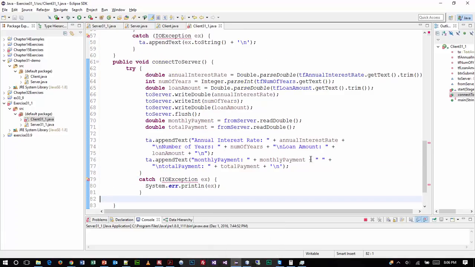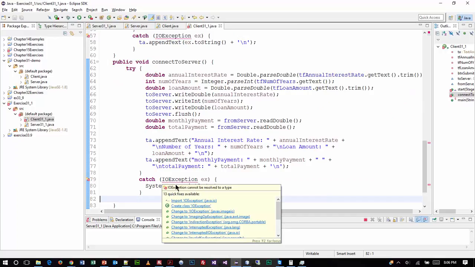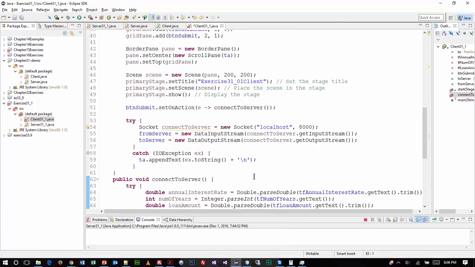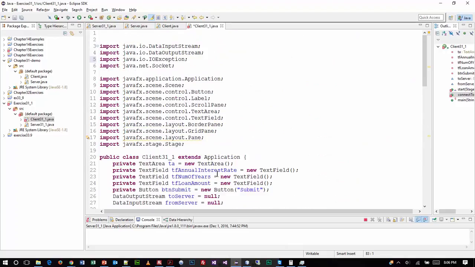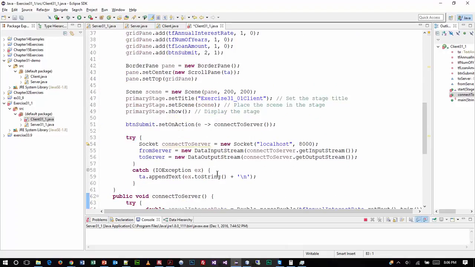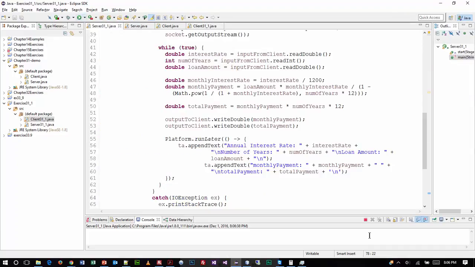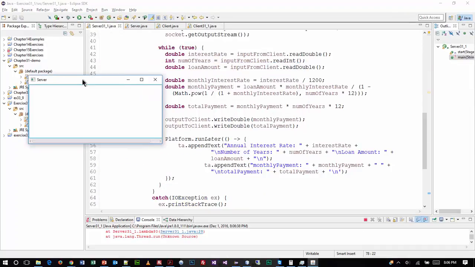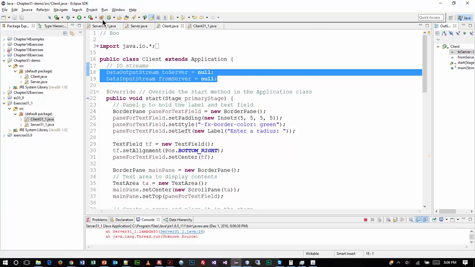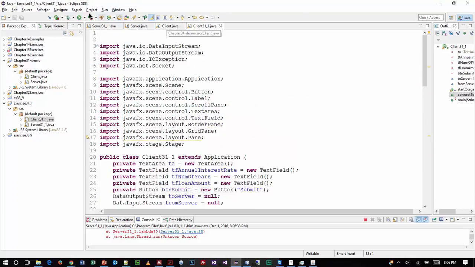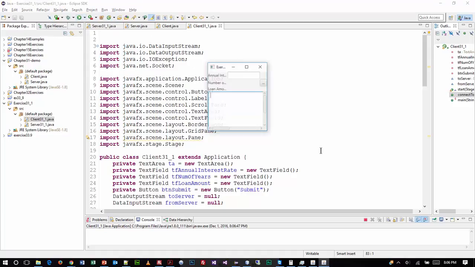I am getting errors that I'm not really probably going to take. Oh, it just needs the library. Okay. All right, it looks like everything now is accounted for. So the last thing to do is to check to see if it works. So let's save it. We're going to run the server. We're going to run the client. Oop, got to run the right client. Oh, we'll have to change the size of that, I think.